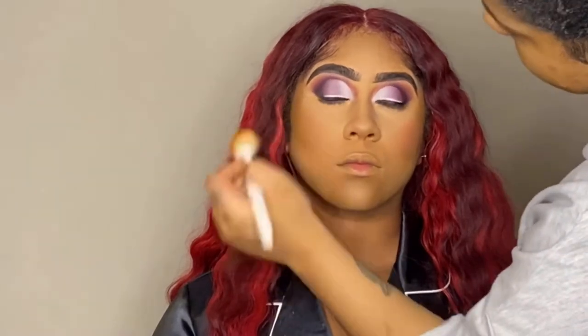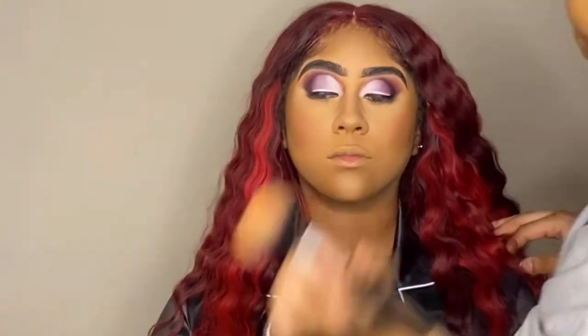Blush, blush, blush. Okay, I love me some blush. I will never not wear blush. Blush makes a face. Blush, okay? That's it. Simple, period, blush.